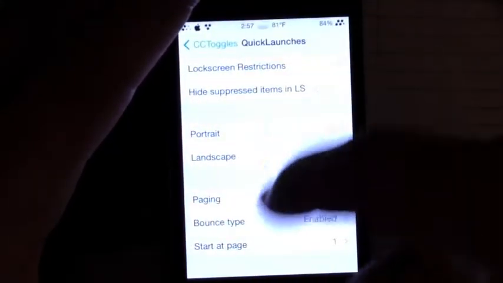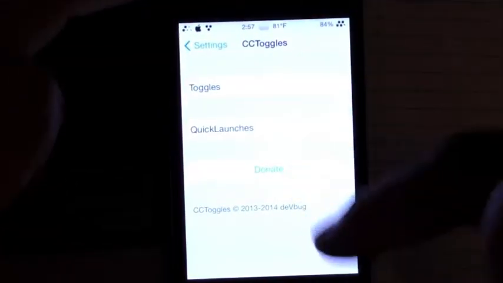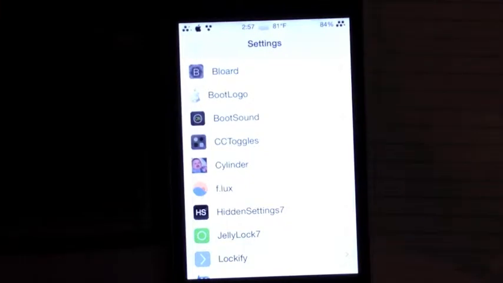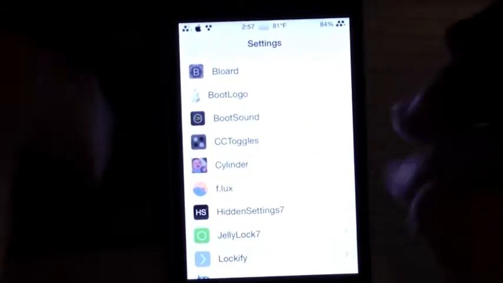I like 5 the best, it gives me more. And again, with the paging and all that stuff, lock screen restrictions, quick launch things. And I don't know why with the quick launches you'd need lock screen restrictions, because if you try to enter an app, which is basically what that stuff does, it will ask for your password.